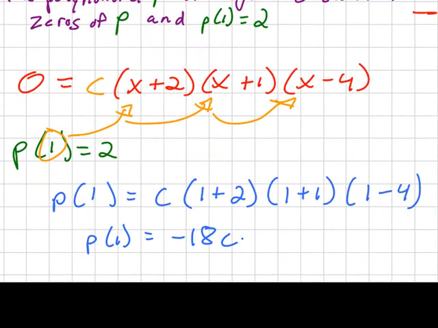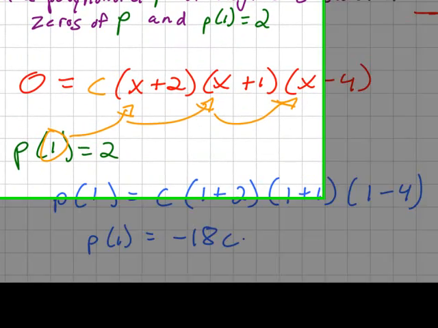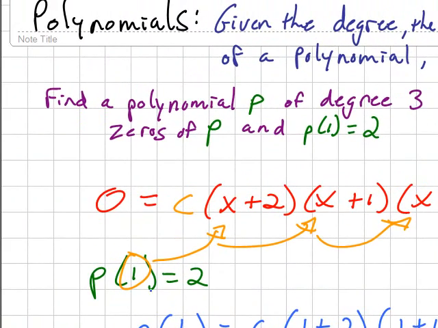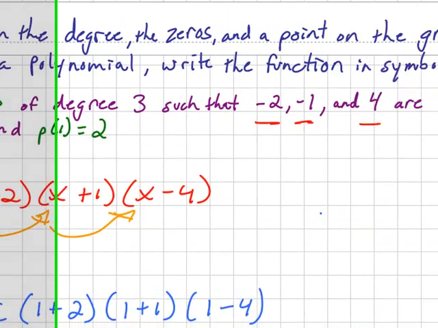Now we know what the value of P(1) equals. We're saying that it's given to us that P(1) = 2. So what I have to do now is take that value of 2 and set it equal to -18c because they are the same. Solving for c, in this case I get -1/9 = c.